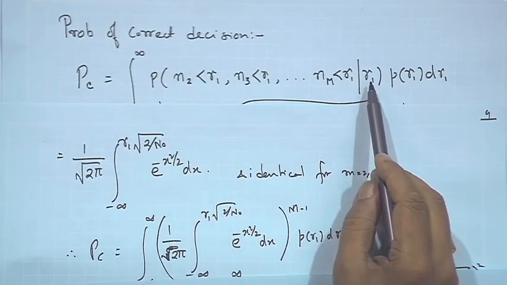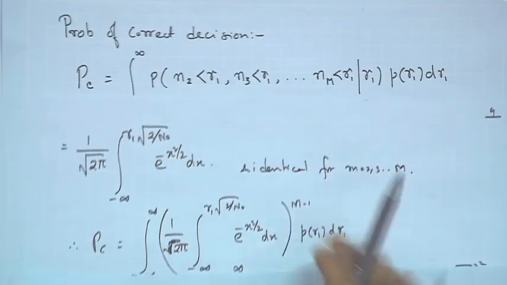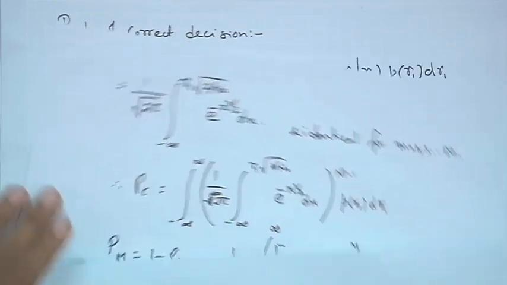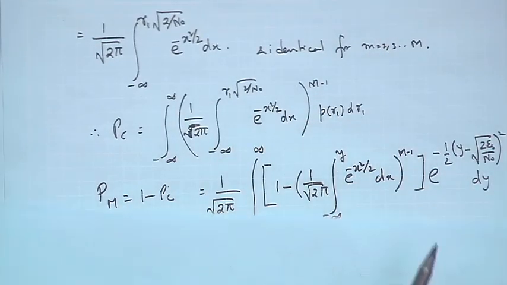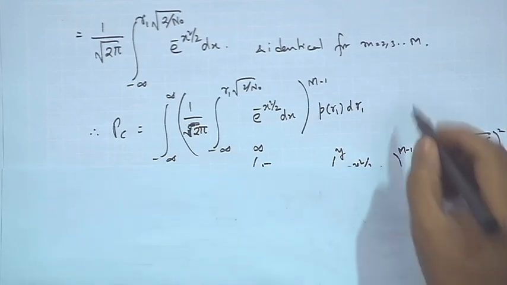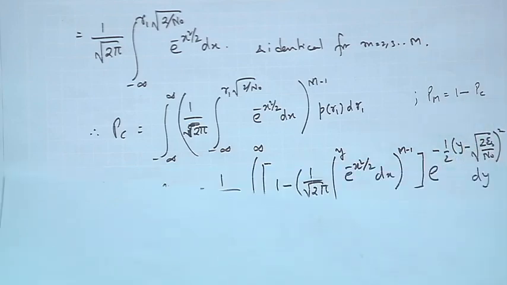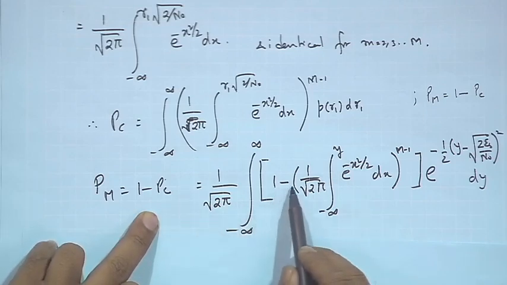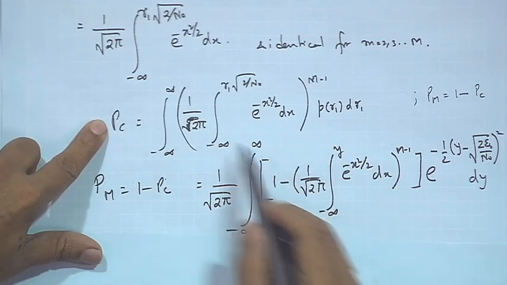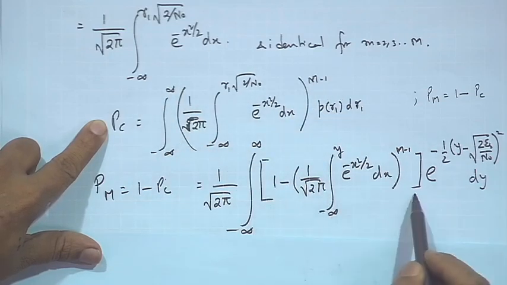The first one is of course the 1 itself. So, for all others must be less than the first component. So, this joint distribution becomes a product. So, that is what we have over here in this particular expression, and then in order to calculate the probability of error, it is simply, probability of error is 1 minus probability of making correct decision. So, hence probability of making a correct decision is 1 minus P c, which is this whole expression, which you can easily see. Okay. So, 1 minus this, and it is averaged.